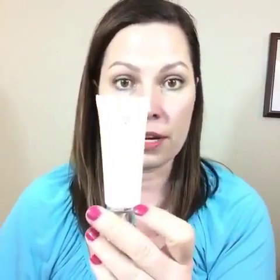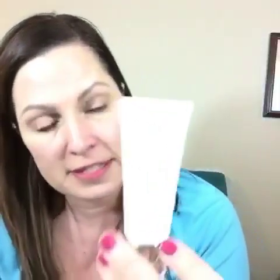One thing I do want to point out is that I always start with the glorious face and eye primer — I realize there's a big glare on it so you probably can't see it — but I always start with the glorious face and eye primer. We have more options than BB cream and touch concealer, so I want to share those with you today.